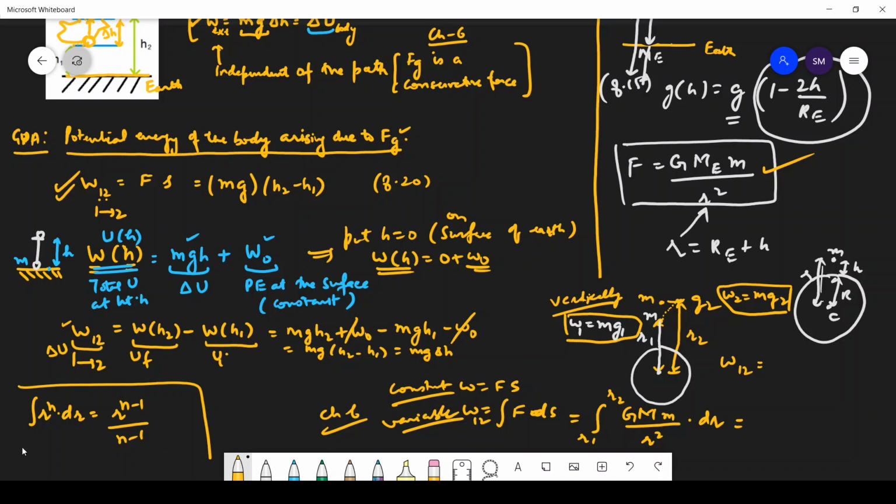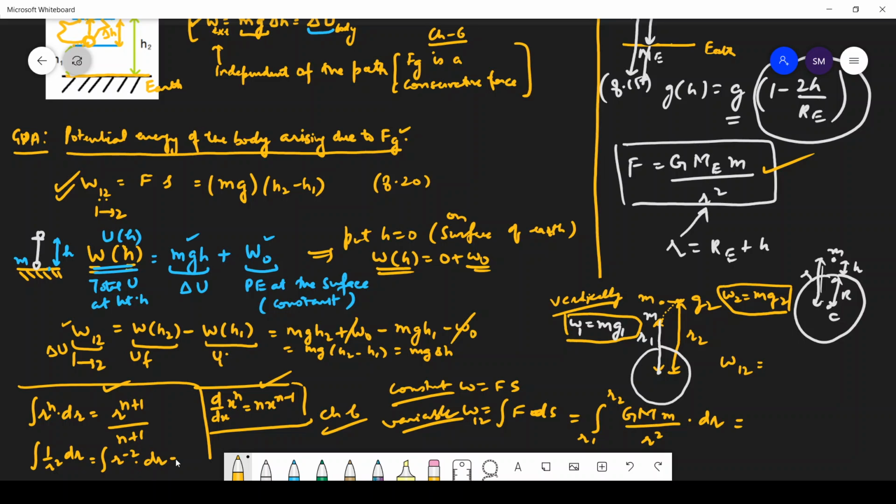So, and here I have r square. So if I have 1 upon r square dr, so that means the power is already r raised to a minus 2. So r raised to the power minus 2 dr, we can write. So this is plus 1, students, sorry, not minus 1. In case of differentiation, d by dx of x raised to power n is equals to nx n minus 1. So that is for the differentiation. And for the integration, the formula is r raised to n plus 1 upon n plus 1.